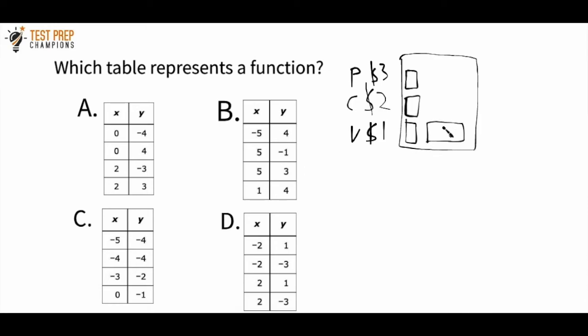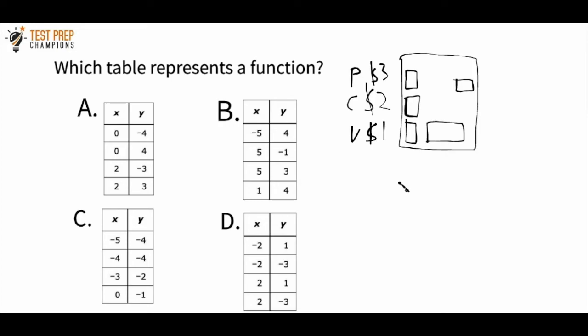You put your dollar in up here, and these are the buttons you push. This for a Pepsi, this for a Coke, this for vitamin water, and here's where your drink comes out. Basically, what I want you to see about this imaginary function soda machine is that you can't put in $3 and get a Coke, all right? You can't put in $1 and get a Pepsi. If you put in $1, you can only get a vitamin water. You can't put in $1 and get a Coke or a Pepsi.